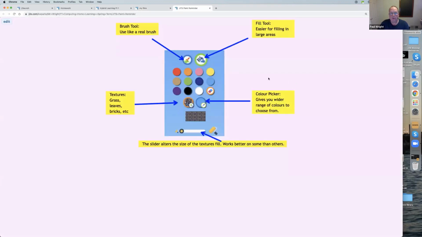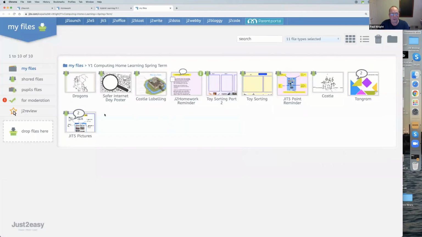And I have to say it was partly there for the pupils, but equally as much for the parents. So that was for the parents to be able to access and just know what the software was doing and give them a hand and reminder with their pupils. So all this work was shared with individual classes. And then some of it was set as a J2 homework task.